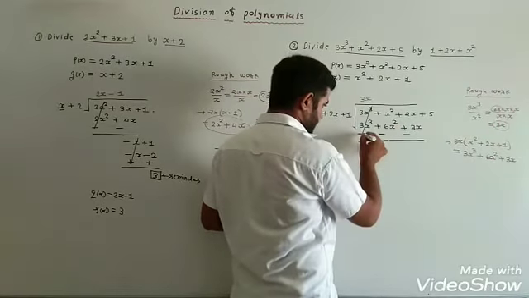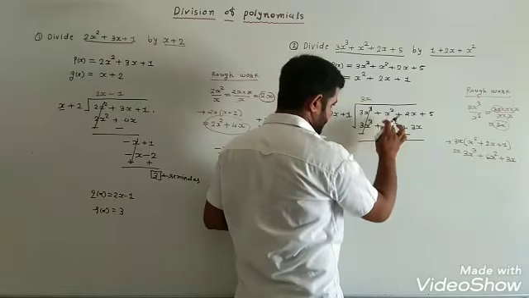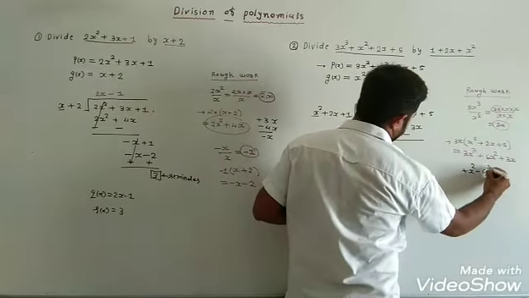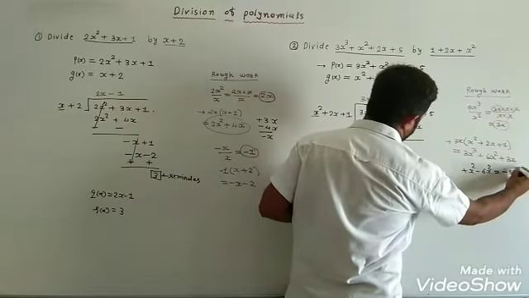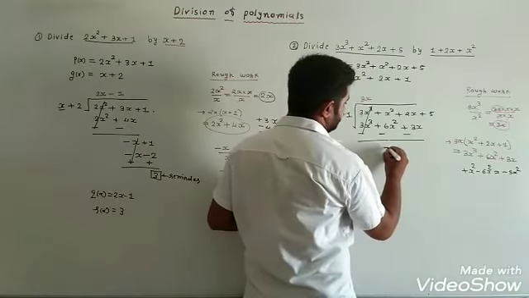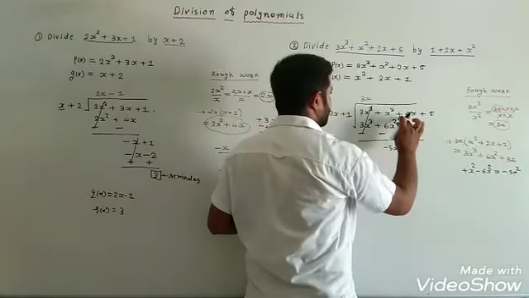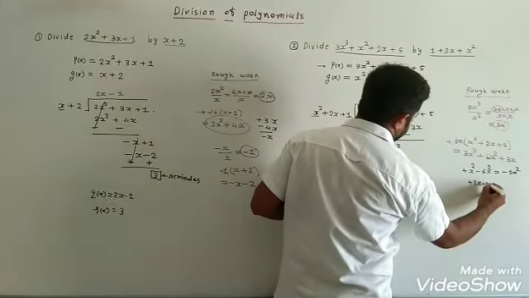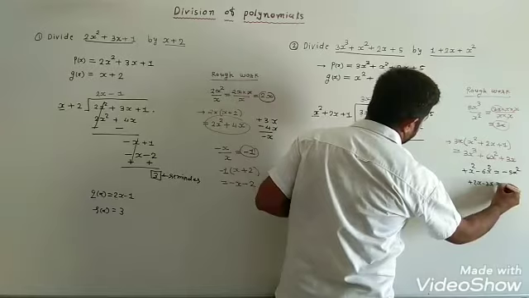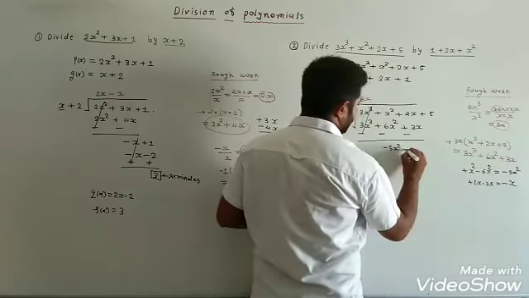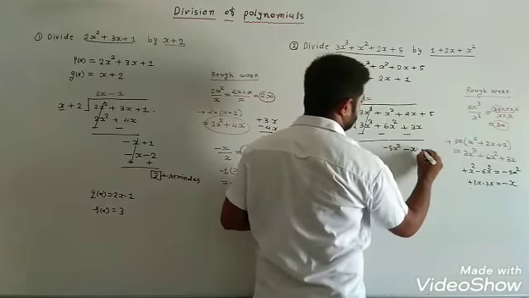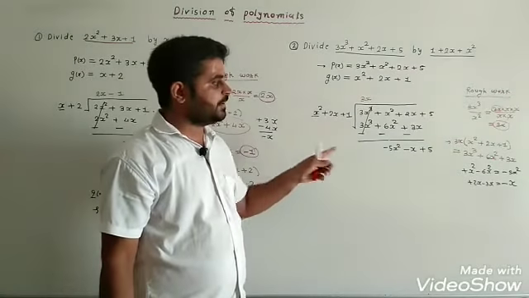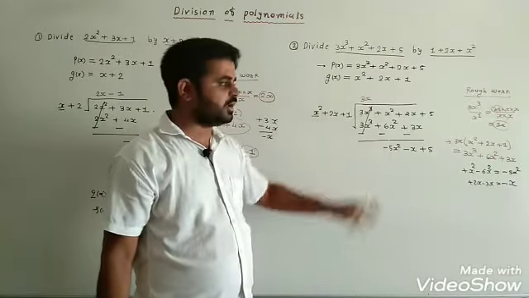Now the first term cut, plus x square minus 6x square. Okay, plus x square minus 6x square, we have minus 5x square. So the answer is minus 5x square. Now plus 2x minus 3x. Plus 2x minus 3x, we have to subtract it. So minus x. Here is minus x and this 5 will come here. Okay. So these steps are important. This addition and subtraction are so important.